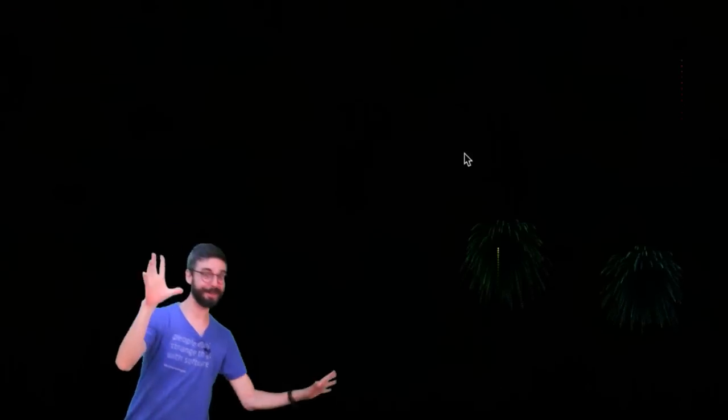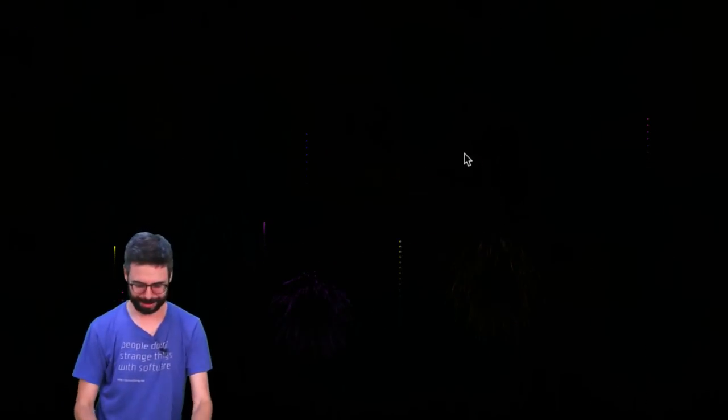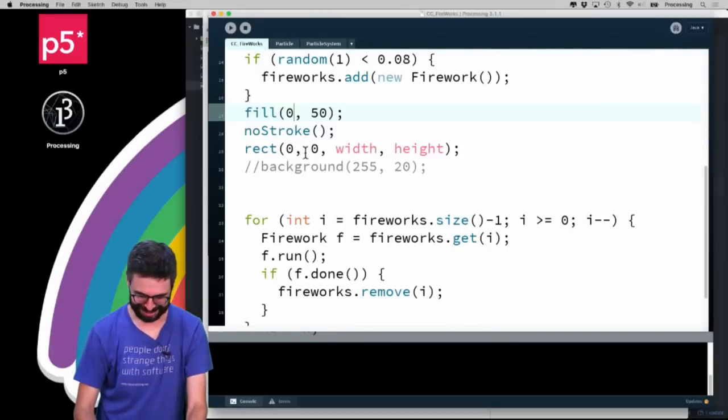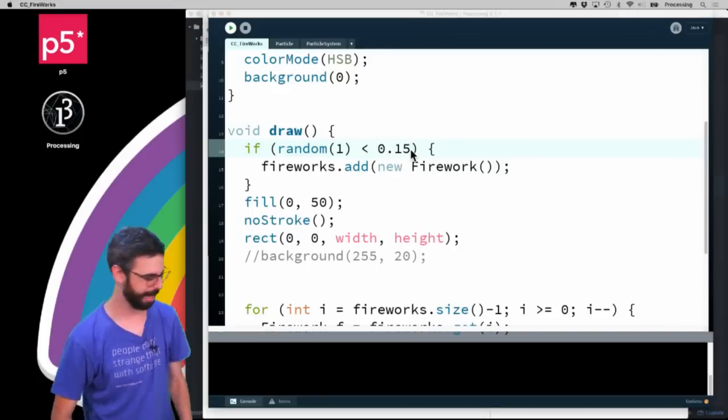Hello, and welcome to another coding challenge. I wanted to put a sound effect there, but I don't have my sound effects up. Forget it. Okay, here we go. I'm really doing it this time. Hello, and welcome to another coding challenge. In this coding challenge, I'm going to program a firework simulation. I will try not to make ridiculous sound effects during it. I like doing that, but I don't. Okay, let's start over one more time. You know what? Just hold on. I think they should happen a little more often. Okay, last time.